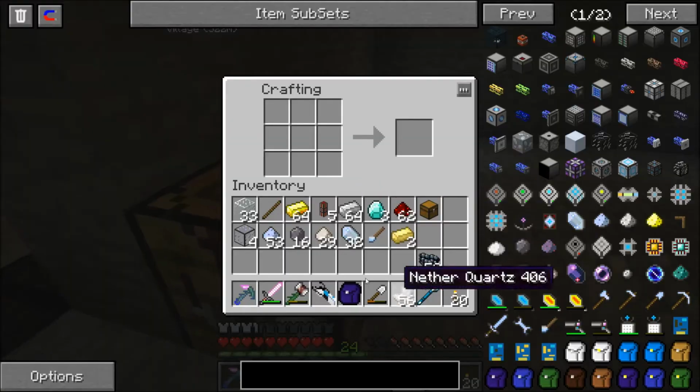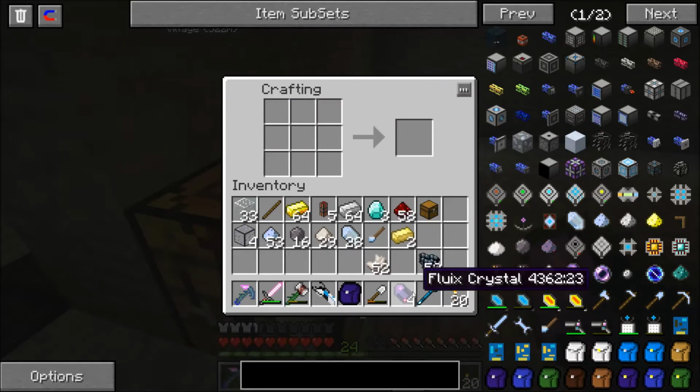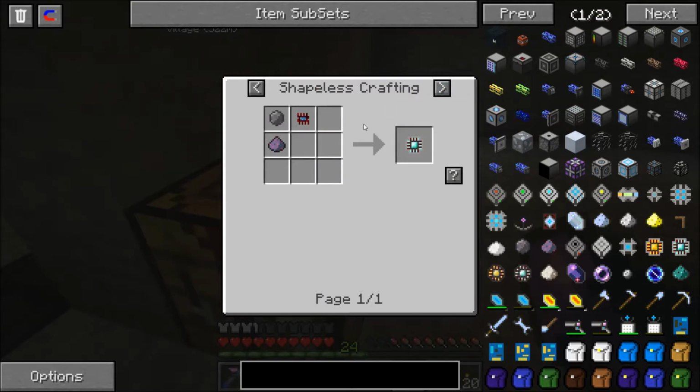Okay, so Energistics quartz times 4. Not a shovel. Nether quartz times 4 or 5. And that'll make us a flux. It's a flux. I keep wanting to say flux, so I'm basically going to say flux for the rest of my life. Flux crystals. ME controller, we need iron, and we need an advanced processor, which you can make in an assembly table if you want.